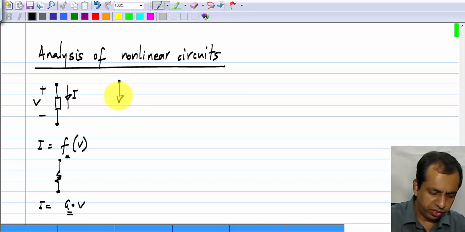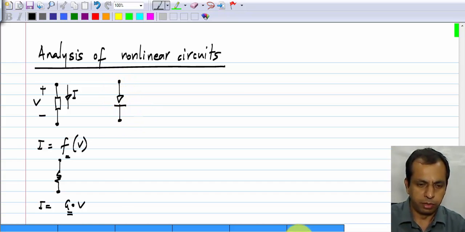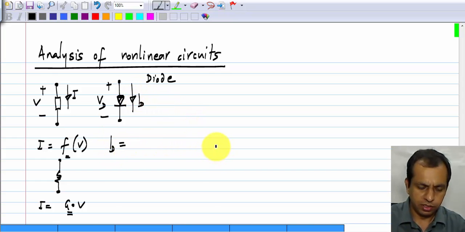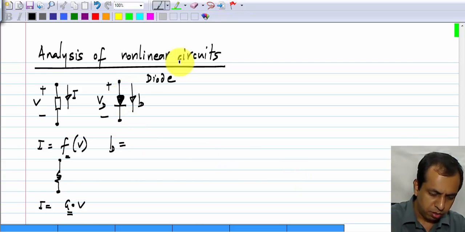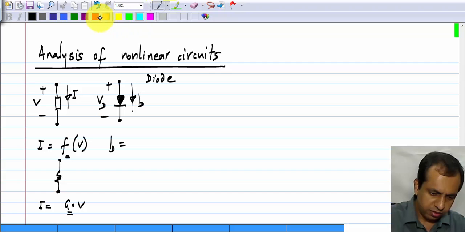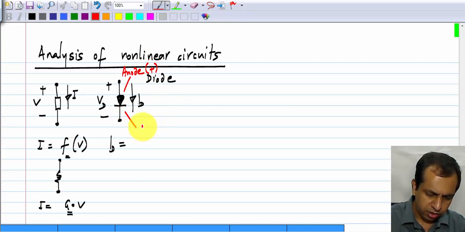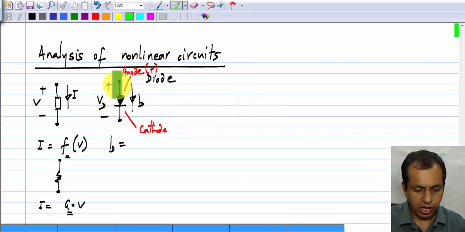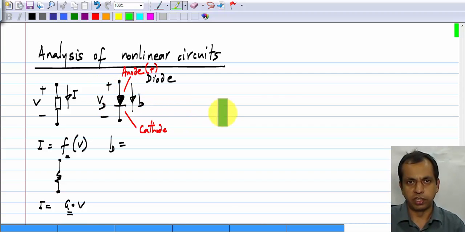Now of course we can talk in abstract terms about a general nonlinear element, but it's also useful to learn about a very frequently used one port nonlinear element, which is a diode. If the voltage across this is Vd, the current ID through it will be given by some nonlinear function. I am going to show that in a moment, but one thing I have to show is the diode is represented by a symbol like this, and it is asymmetrical. This side is known as the anode or the plus terminal, and that side is the cathode. While describing the characteristics, this Vd is defined with the anode being positive, and ID is defined with the current going into the anode. So that's the usual passive sign convention.